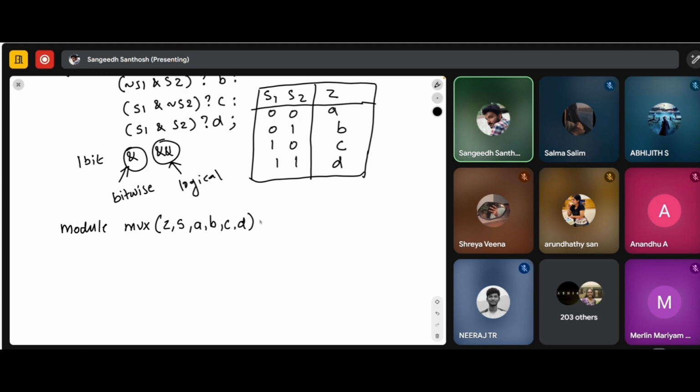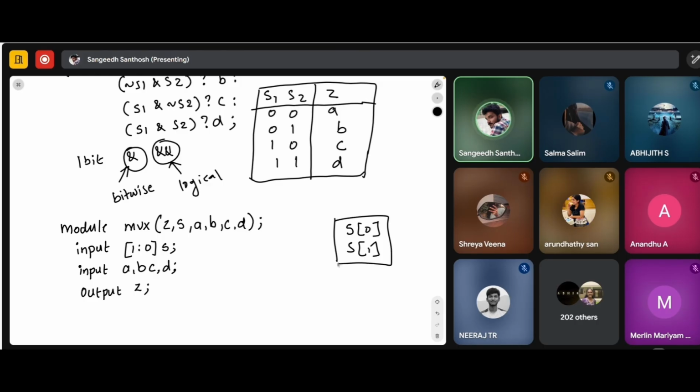Instead of writing S1 and S2, I am writing only S. I will define it as a vector having 2 bits. The other inputs are A, B, C, D. Then the output we have is Z. So what this means is we have S of 0 and S of 1.